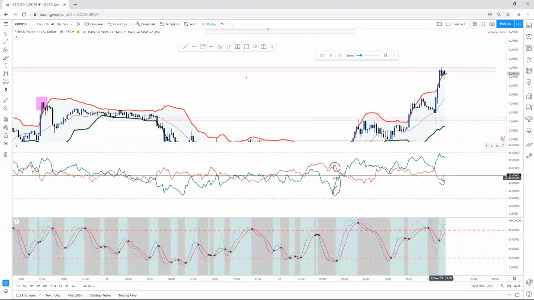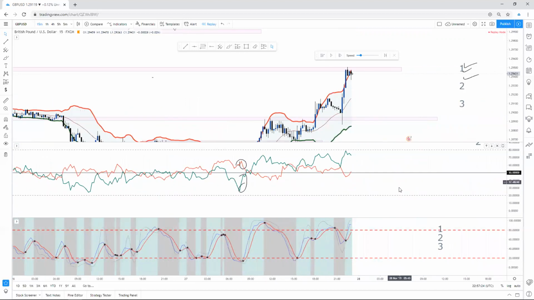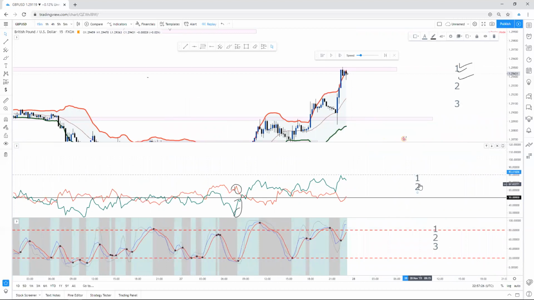Is the red facing up? Yes. Is the green facing down? Yes. So we do have both confirmations. Again, remember, this is a sell occasion, meaning that the GBP, which is the leader of the chart, needs to face down. So the green line faces down, and the red line needs to face up because it does the opposite.